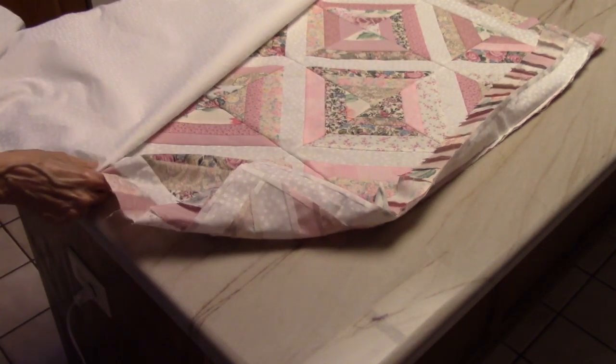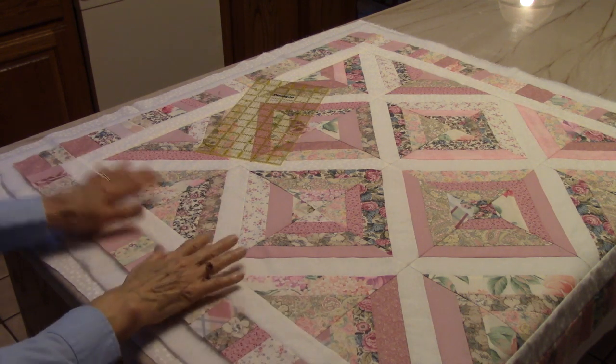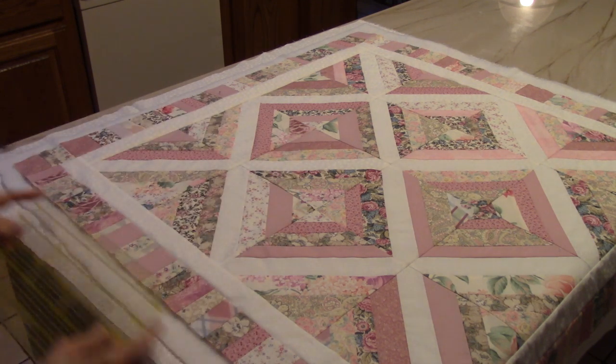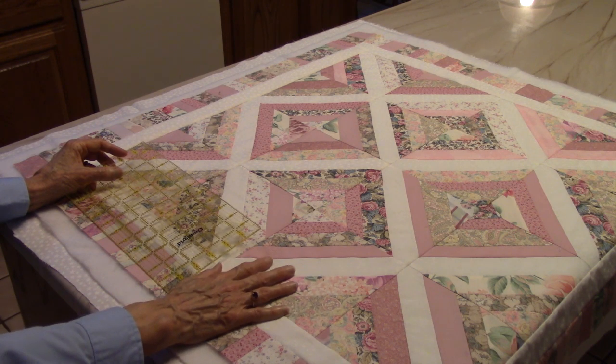Now I need to make my quilt sandwich. The bottom layer is the quilt back — put the outside of the fabric face down against the table, and you want it completely smooth. You need to iron this before you start. Then put on the batting, which is a little smaller than the backing, and fiddle with it until it's centered and smooth. I've put the top on and smoothed and measured. I need at least two inches, so I've gone all the way around with a quilting ruler to make sure I have at least two inches — I'm going to use every bit of that in the binding.